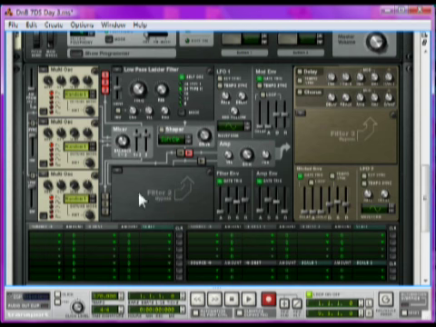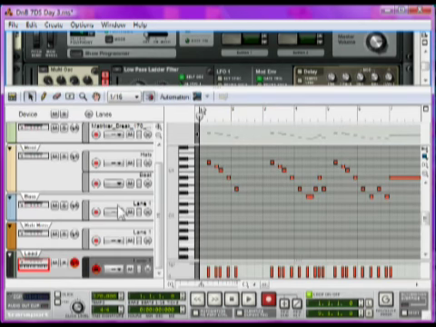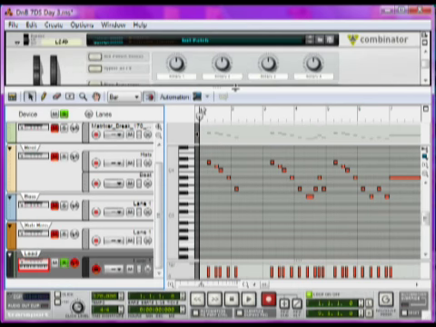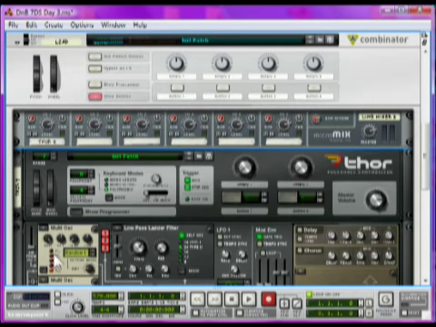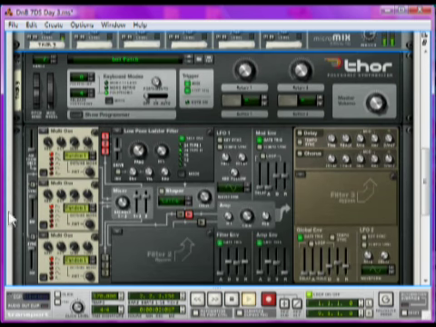Now, take the highest multi-oscillator onto the pulse wave setting so the synth is more prominent, and then detune them all a bit so we can thicken the sound. I'll just solo out the lead and play it as I do this so we can hear the difference. So if I put it back onto saw wave and play this. Now if I change that to pulse wave, you can hear that's a bit more prominent now, and if I detune them all a little bit, yeah, that thickens it up nicely.